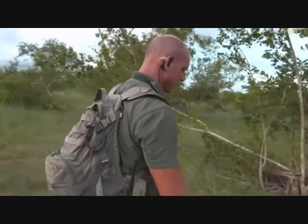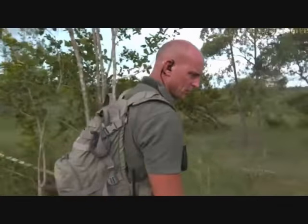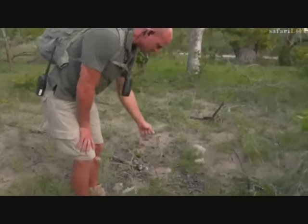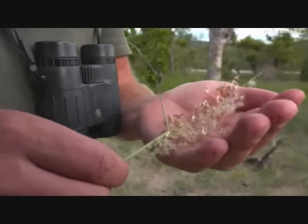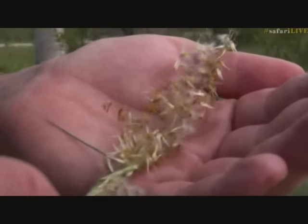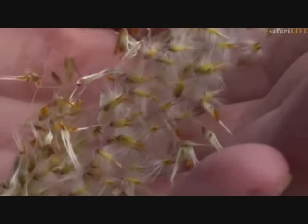We could pretty much walk wherever we want to, but we have moved into an area where I haven't been for quite some time, not since it started to rain in actual fact. Oh, this is a nice grass. I quite enjoy this. This is a grass called Natal Red Top, and when it's young it has this very reddish hue to it, and it's where it gets its common name from. It doesn't have the red coloration to it now. It's now in its seed phase, even though there are still some flowers over here, but definitely not that reddish color that it does come out with.